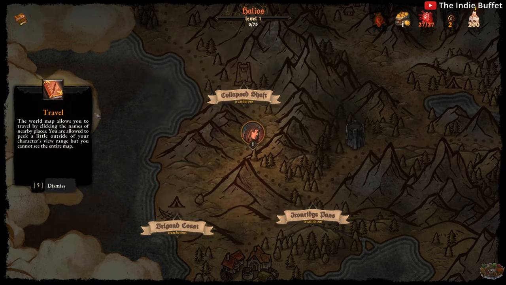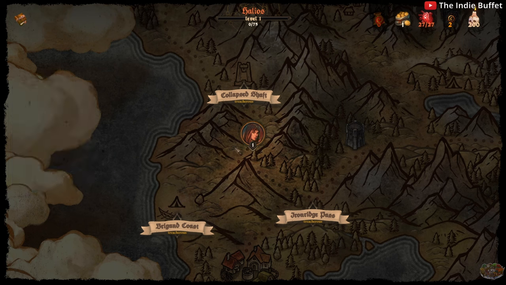The world map allows you to travel by clicking on names of nearby places. You are allowed to peek a little outside of your character's view range, but you cannot see the entire map. Oh, okay, so if I wanted to go, that's collapse, shaft, it's a treacherous. So all of them are treacherous. I think I'm gonna start heading towards town. Let's go to the Iron Ridge Pass.